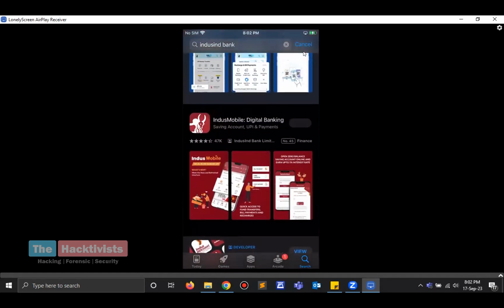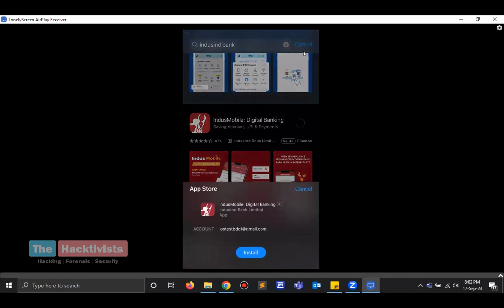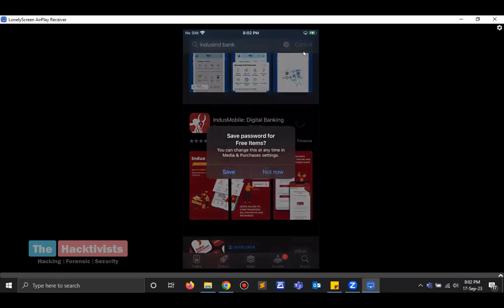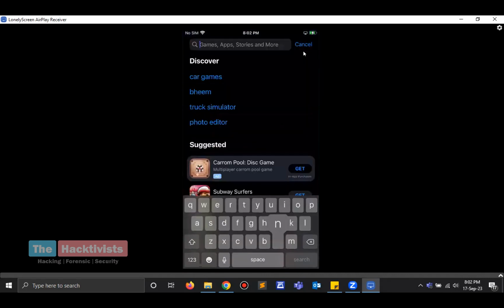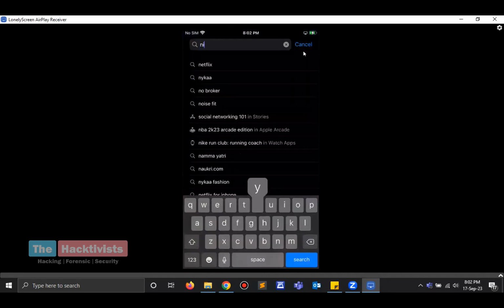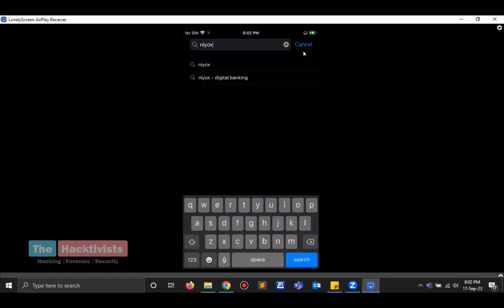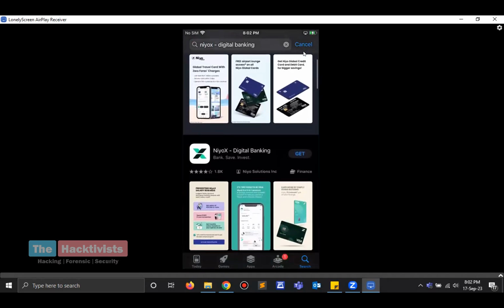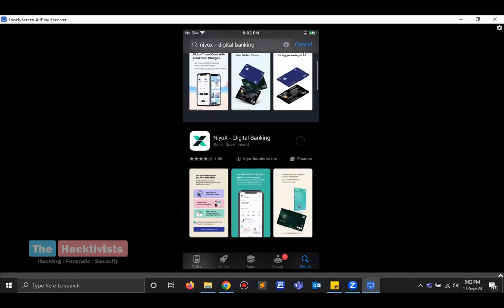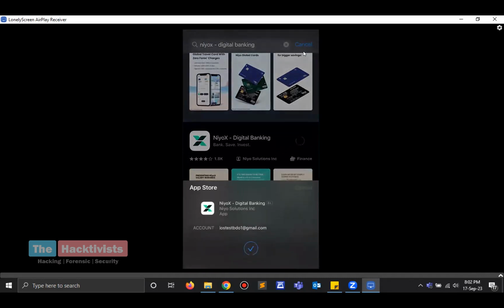The third one is also a banking application itself. It is Neo X, NiyoX, the digital banking one.